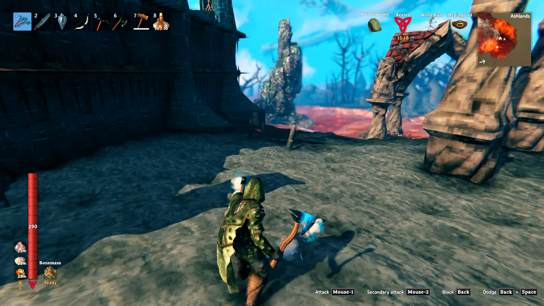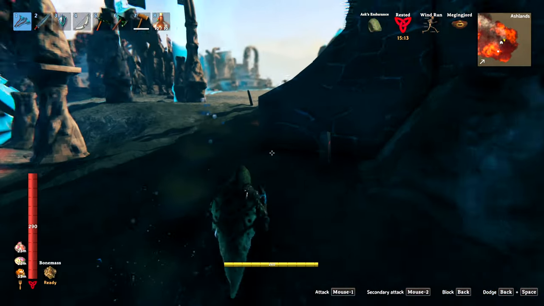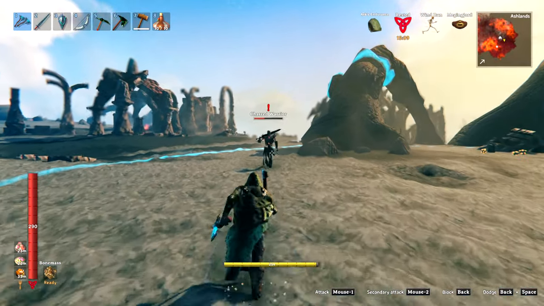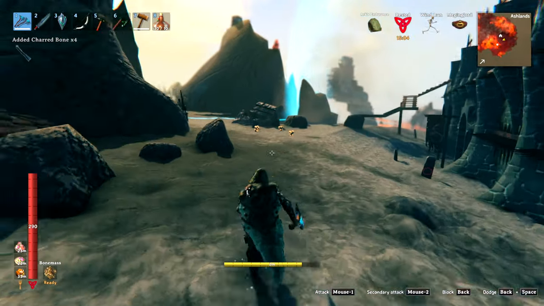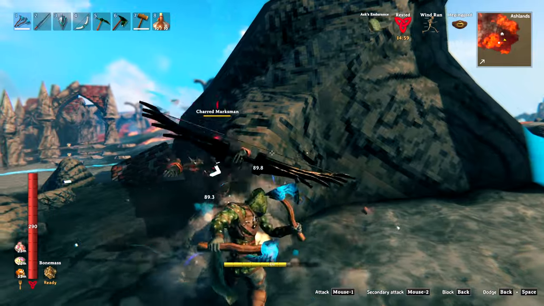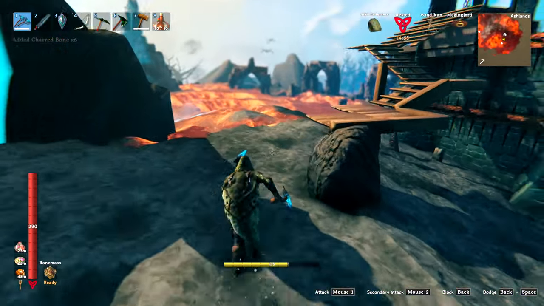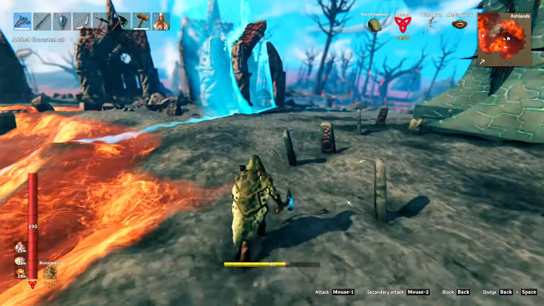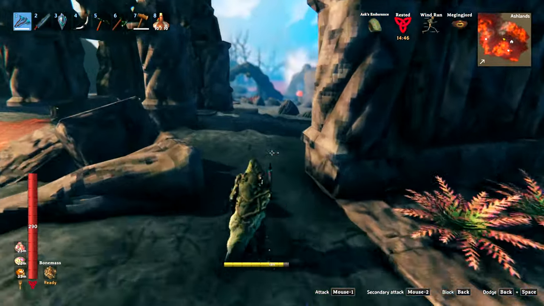So we need to go all the way back. Oh, we found another boss summon stone, actually, as well. Ooh, don't want to go that way. Come here, my brother. Oh my god, this thing wrecks. Good god. And we're so fast. Ooh. Okay.